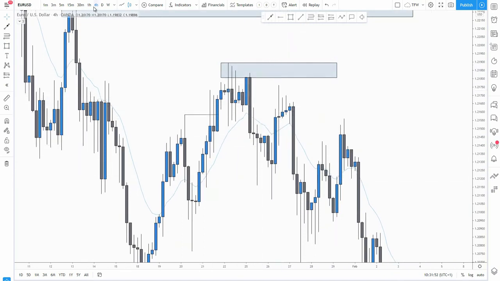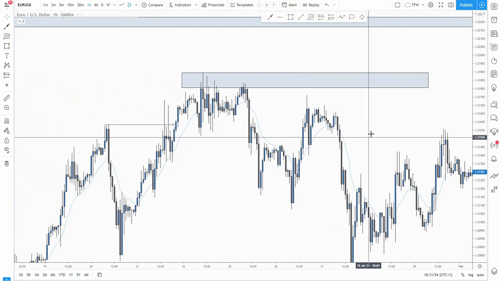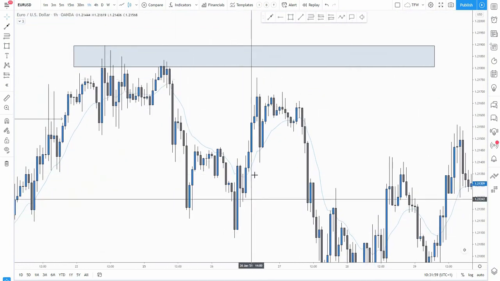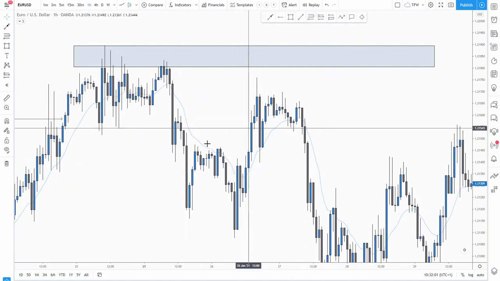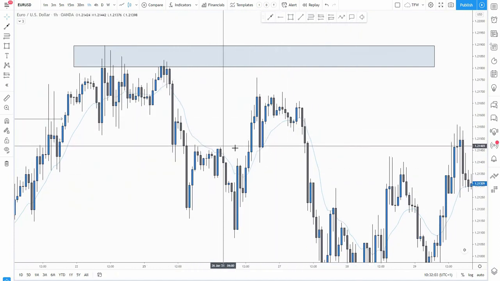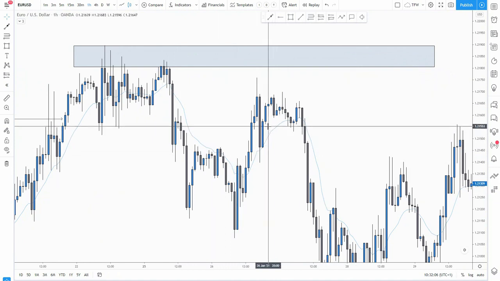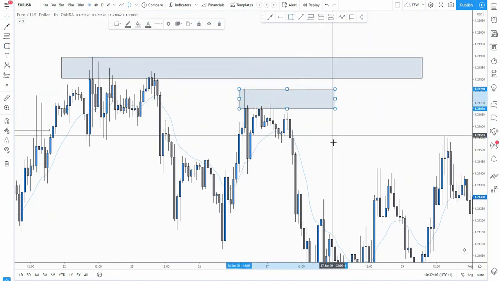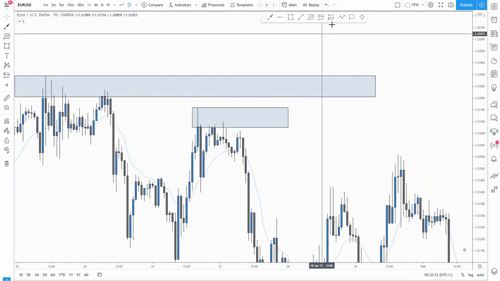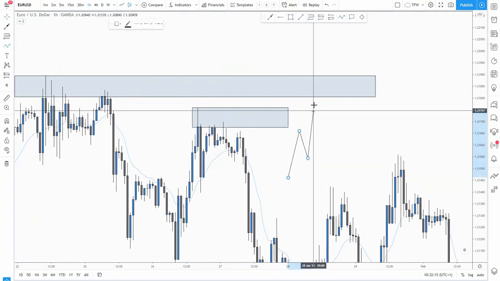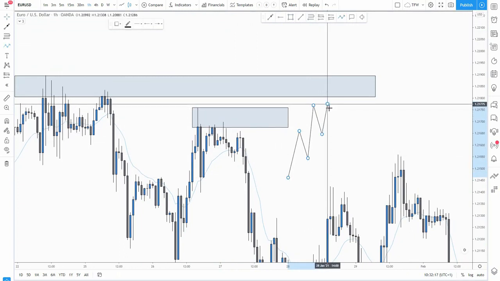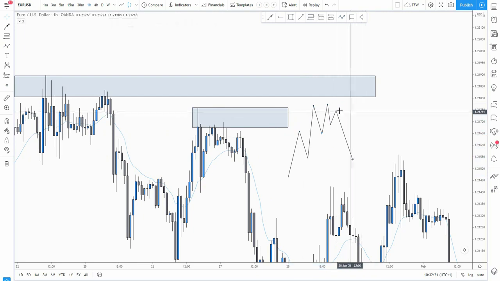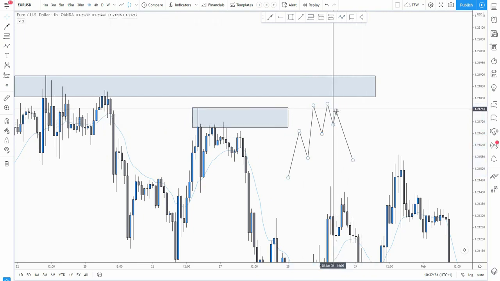You have your rejections. Then what you do, you drop to the hourly time frame. Right? What does the hourly time frame do though? It impulses to the downside and then it creates an uptrend. Do you care? No. Because this is minor structure. You don't care about this. All you're focused on right now is sells. And then what you start seeing is the market failing to break above. So keep again this in mind, this formation. The market creating an uptrend, then failing to break above, maybe pulling back again, then failing to break above, and maybe even creating a lower high, like this, and then to potentially push down.